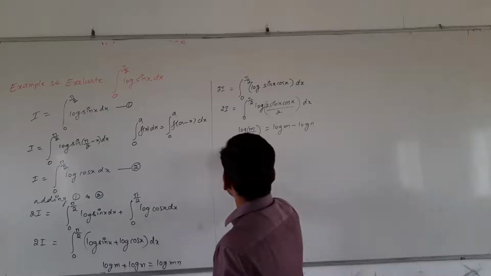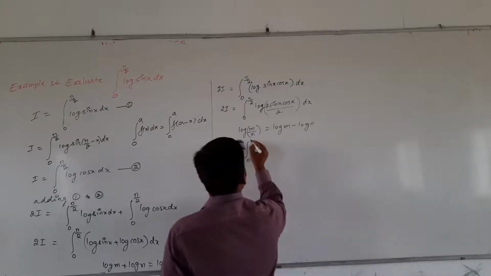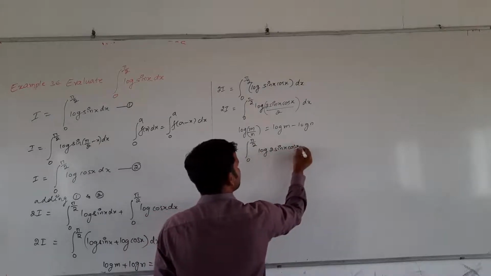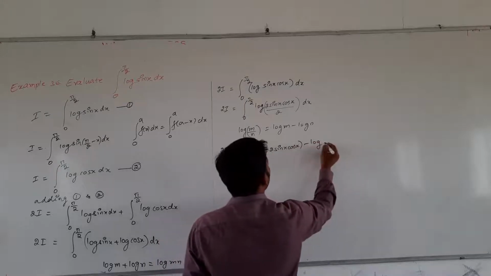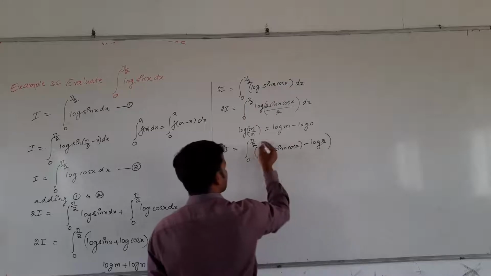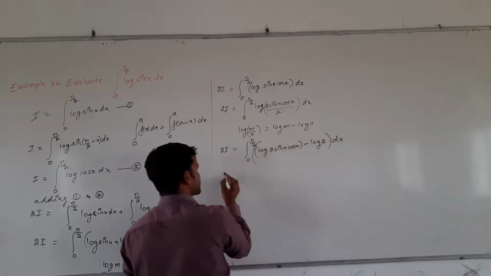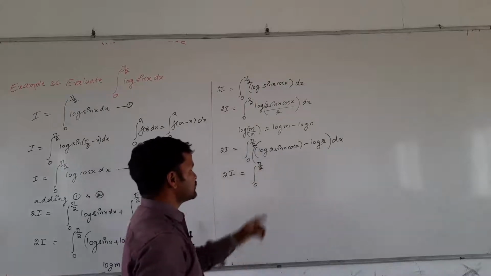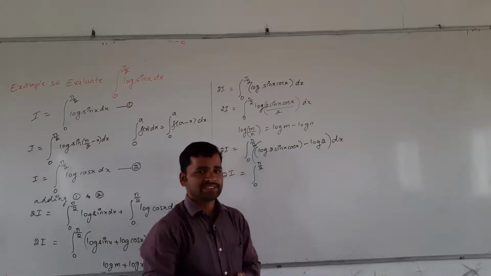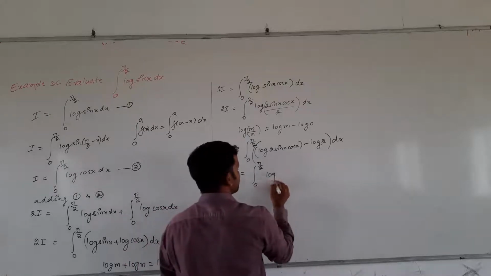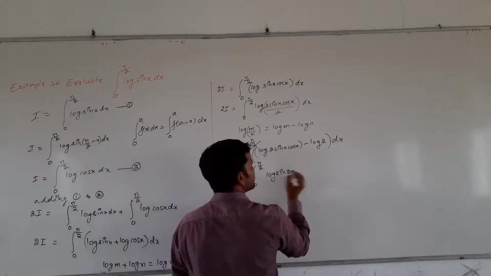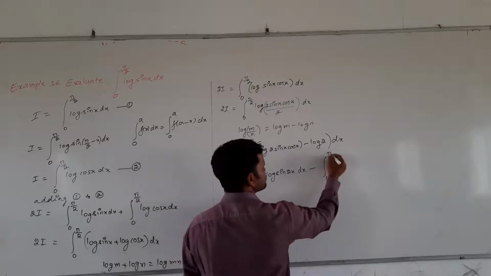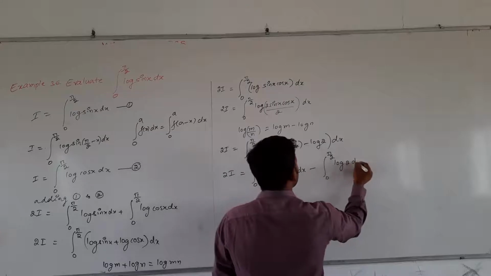Using this formula we write here 2i is equal to integrating from 0 to pi by 2 log of 2 times sin x into cos x minus log n, it is log 2. The whole integral is with respect to x. This is 2i is equal to integrating from 0 to pi by 2 of 2 sin x into cos x, which is nothing but sin 2x, the first year standard formula, log of sin 2x. Let me write it as the sum of two integrals into dx minus integrating from 0 to pi by 2 log 2 into dx.